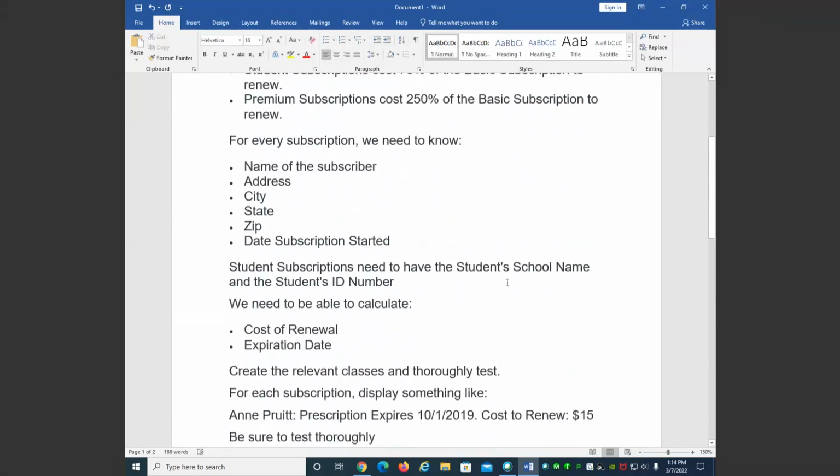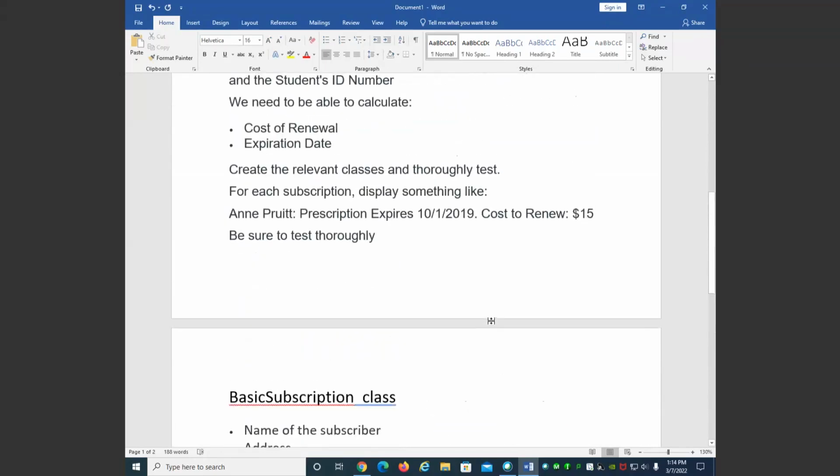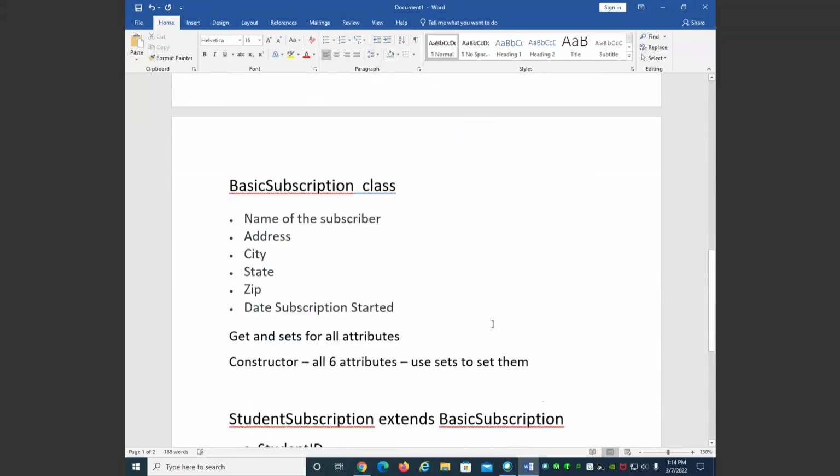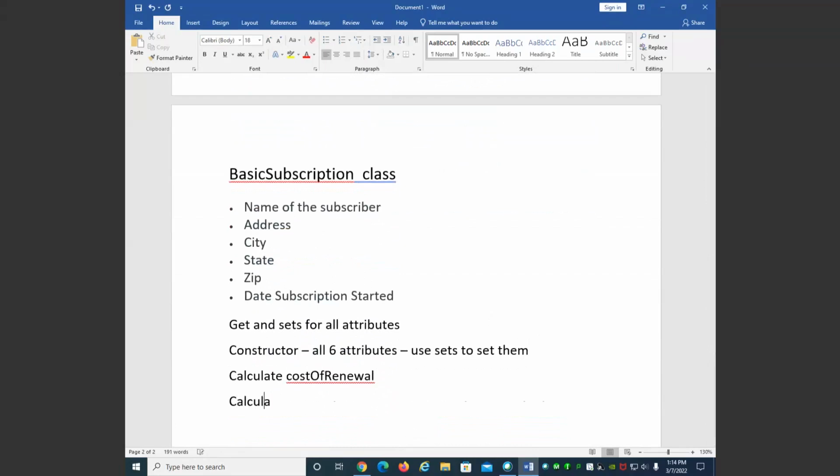So we're going to put in this class those 2 methods: calculate cost of renewal, calculate expiration date.